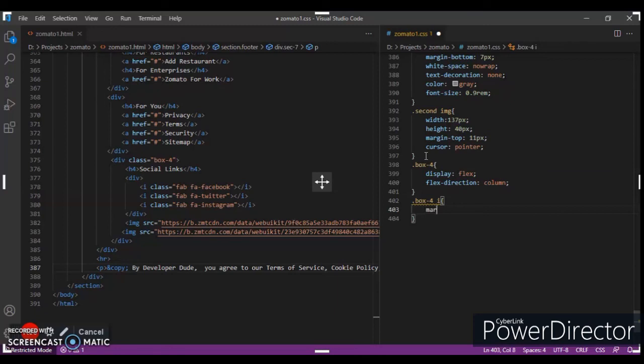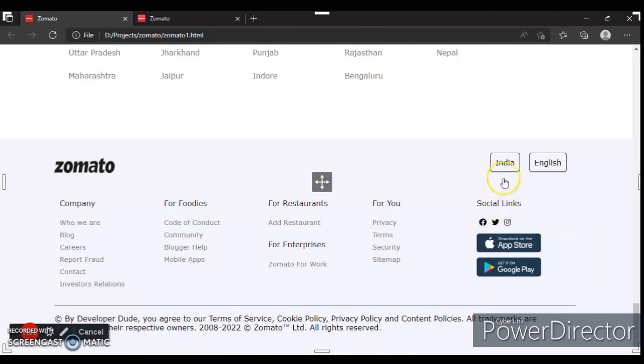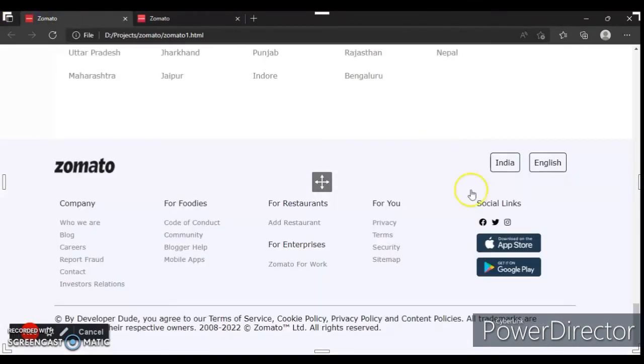Now margin left 5 pixels, and margin bottom 5 pixels. Okay, Control save, Control R, and here it is, same as the original one.